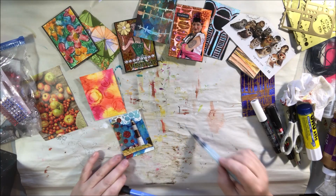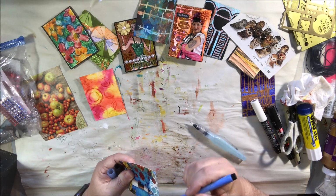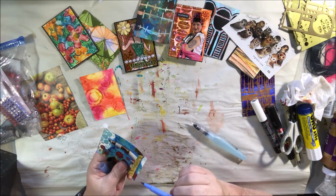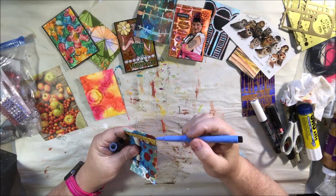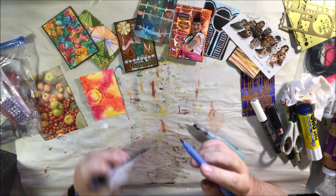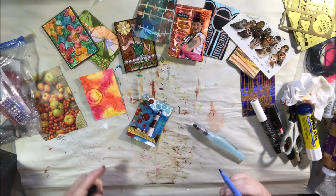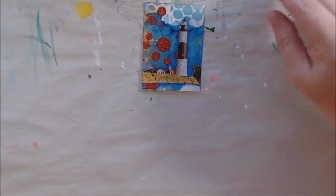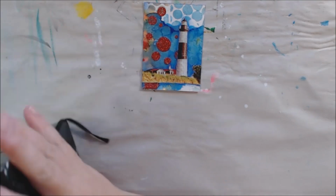So I'm imagining that this background is maybe some stormy skies, and maybe this lighthouse is on a peninsula that's jutting out into the water. So you have some water on the other side, and you're kind of seeing both sides. Maybe there's some fluffier clouds up at the top. I don't know, some type of a moody sky, I think. It just looked cool to me. So that's what I'm doing.